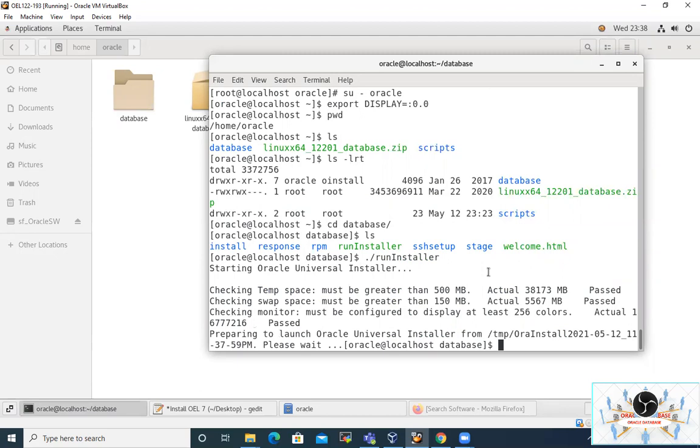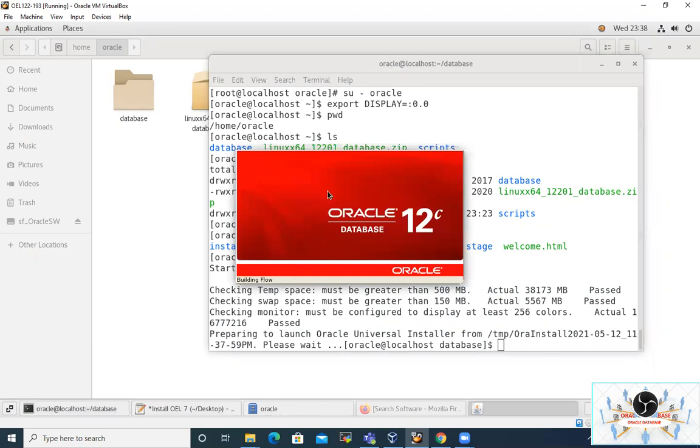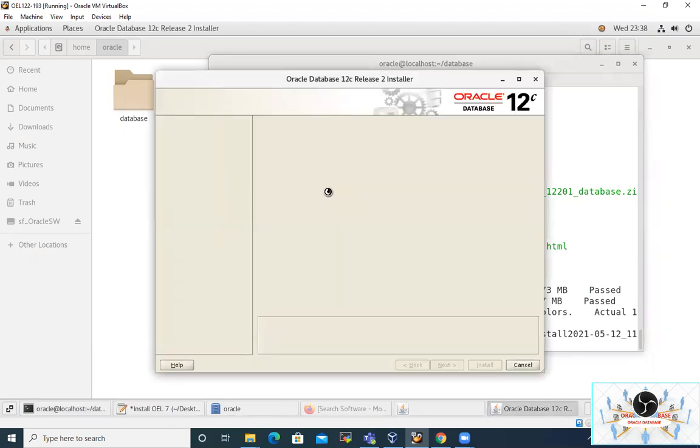Now you get the window, Oracle Universal Installer, OUI, will pop up, right? 12c Universal Installer, right? So let's walk through and finish up the installation for 12c.